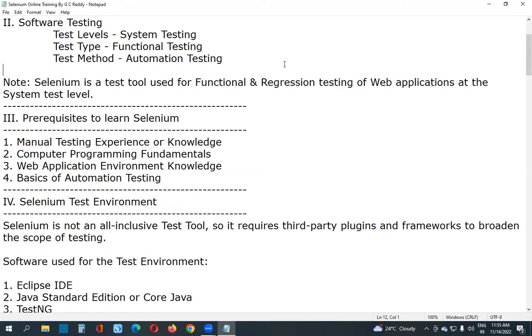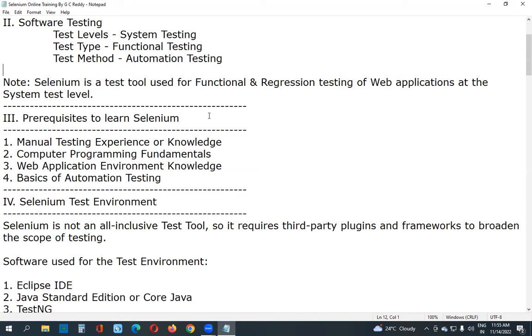These are the 4 levels of software testing. User acceptance testing is there, that is a subset of acceptance testing only. Our area is system testing, testing on the integrated system.